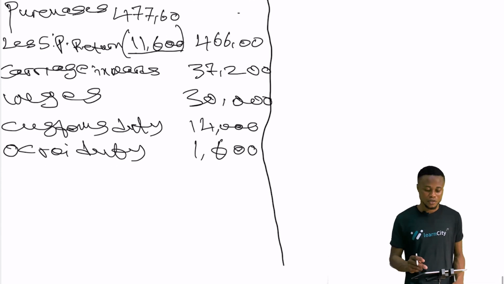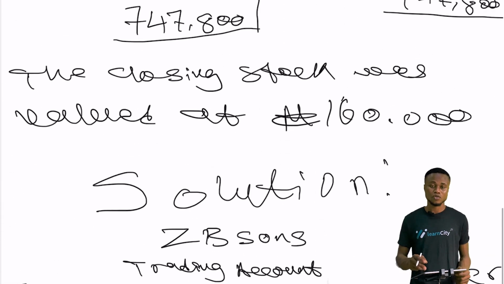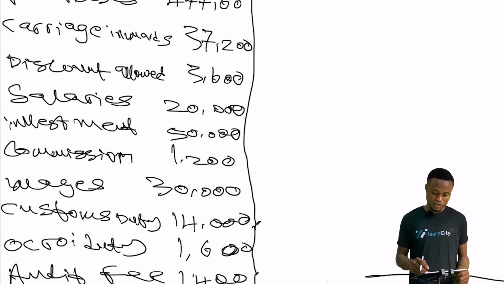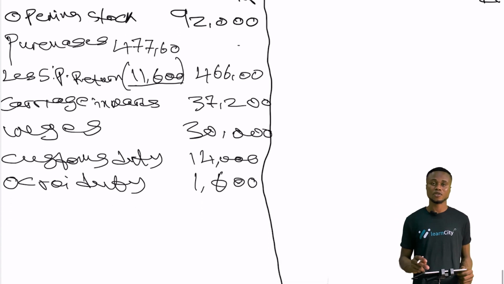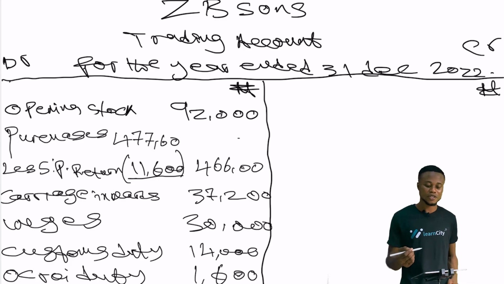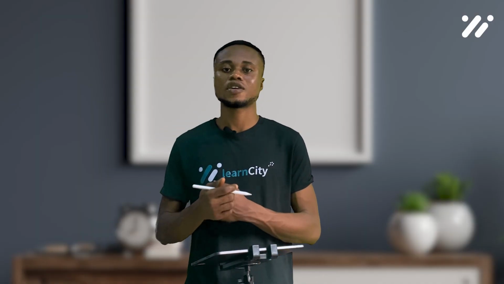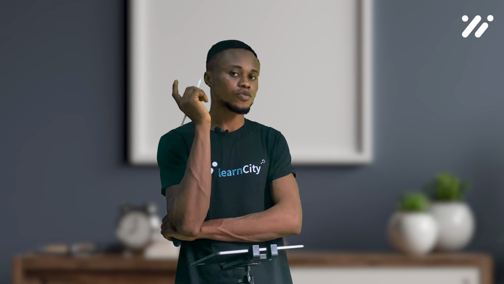After writing all this, let me go back to the question again to look for every item that should be under debit. I don't think there's any other item. So let's now move to the credit hand side of the trading account. On the credit side, I said earlier that anything on the credit side will be of benefit or gain to the business or organization. So the first thing that will be there is sales, right?